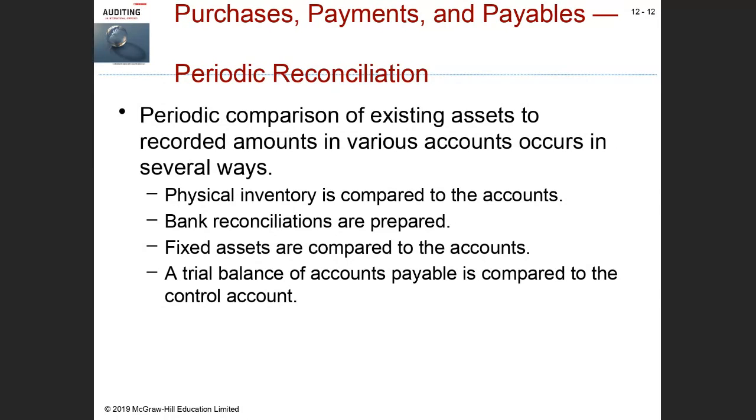Okay, so I have known companies where they've done a count of their capital or fixed assets and adjusted their general ledger to write off costs of equipment that they no longer physically owned. Then, in addition to reconciling their bank account each month, we want to reconcile our accounts payable, right? So as we're purchasing items, we're recording debit purchase, credit accounts payable, and we want to reconcile the detailed list of our accounts payable, what we owe parties, to what we have recorded in our general ledger.